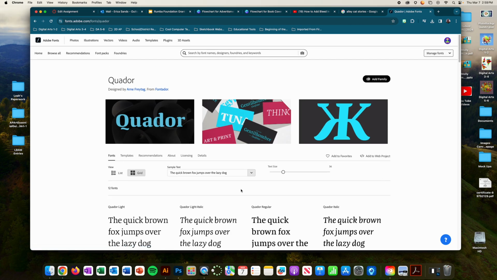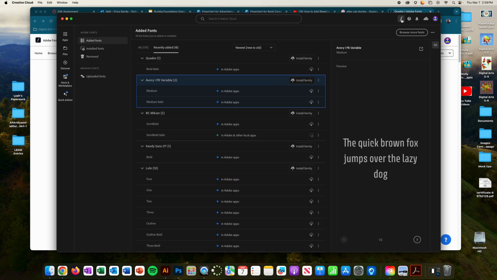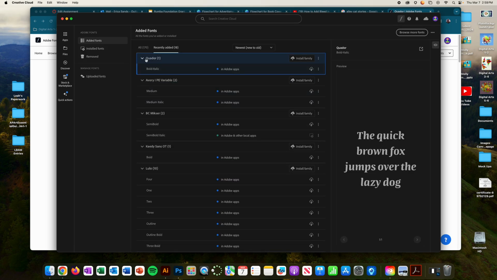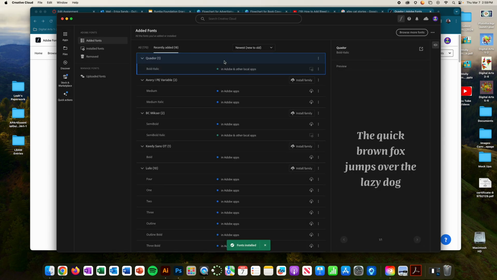Alright, let's pretend I found my other font and I'm ready to go into my Creative Cloud. I'm going to go over here to my cloud. I'm going to go to the F. The very last font that I added to my family is now here, up here. I'm going to install it into the computer, which means that it's going to be placing it into any Adobe program or app that I need to use typefaces for. Then there's a sample off to the side.